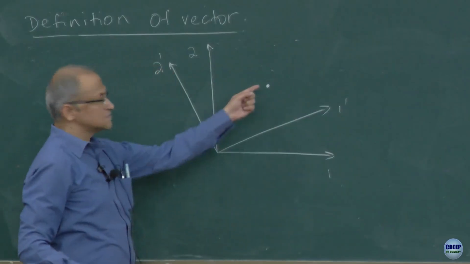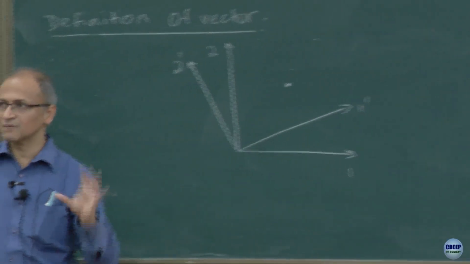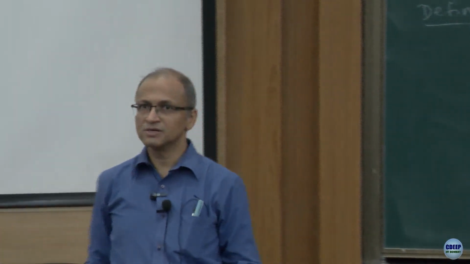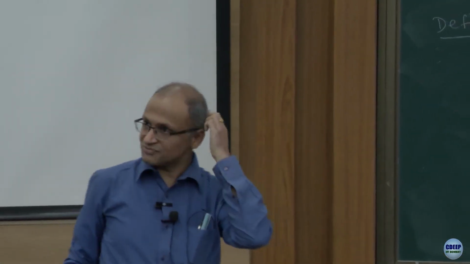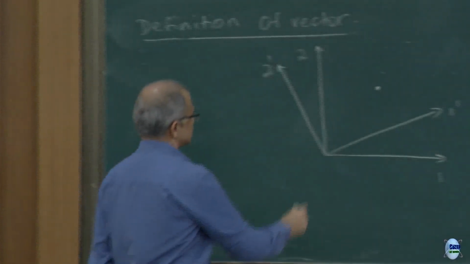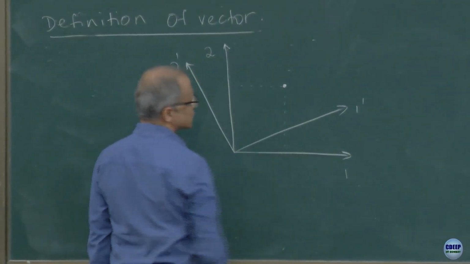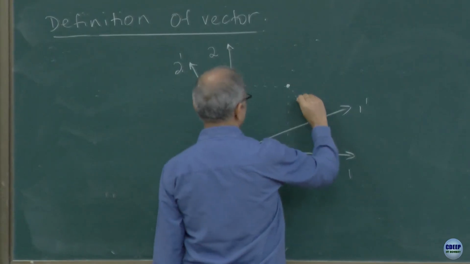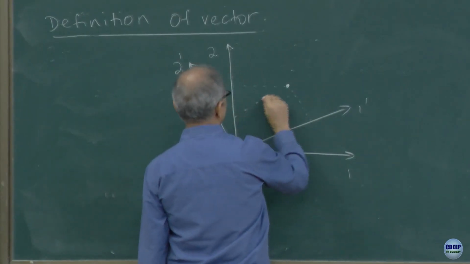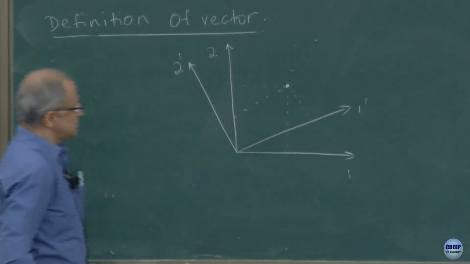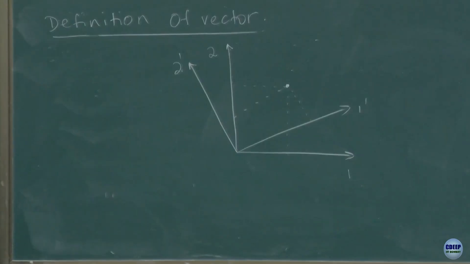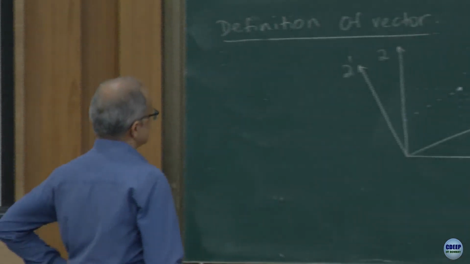And let us say that I have any physical quantity here. As we know, a vector can be represented with these components. In one case the components are whatever I get here, and in the other system, I get these as the components. Now, if these components are related to each other in a certain manner, then I will call that quantity a vector quantity. So that's a formal definition of a vector.